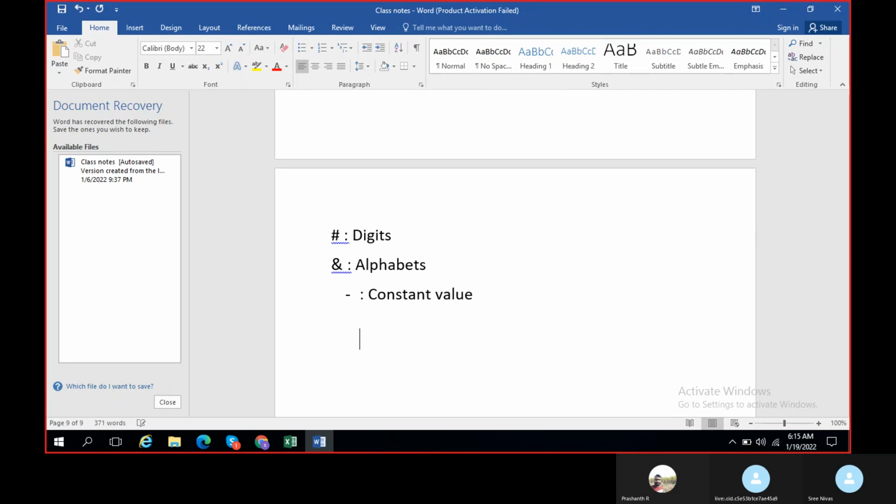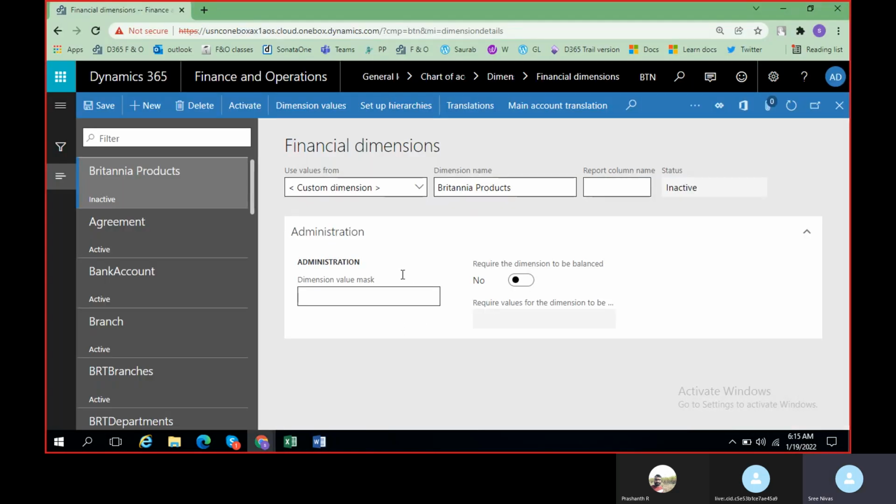So under this dimension value mask, let us assume you want to give a format as BRT hyphen and hash.